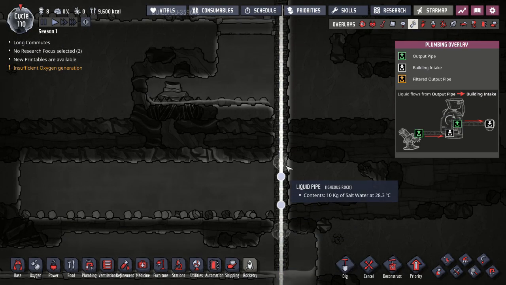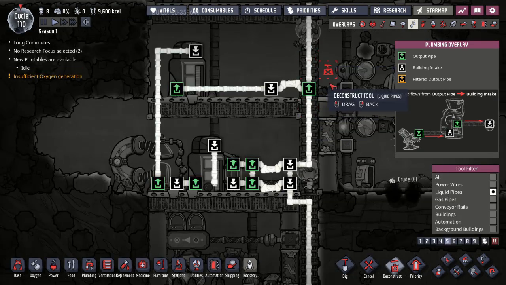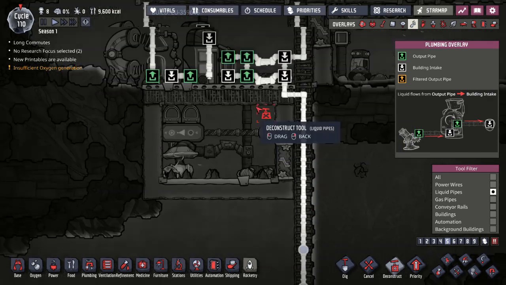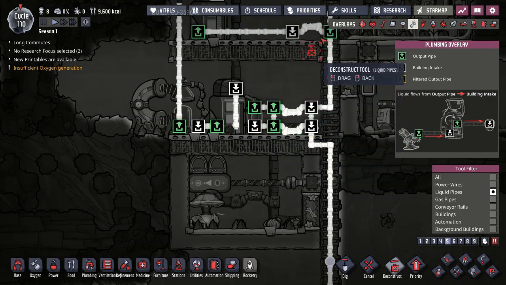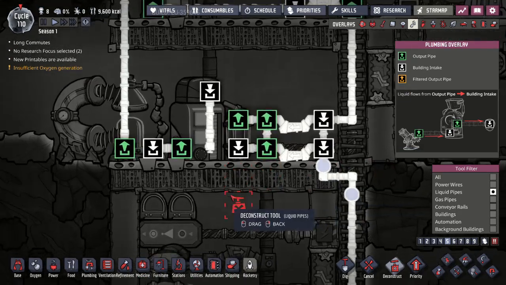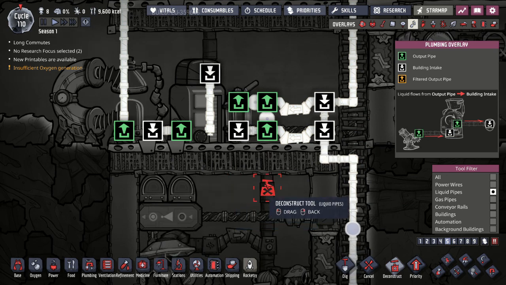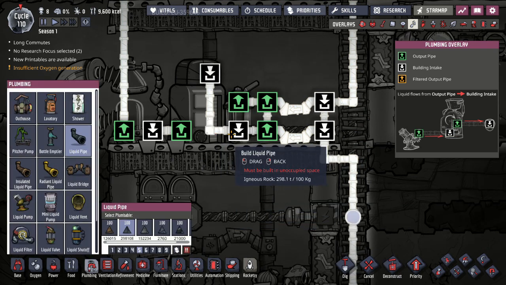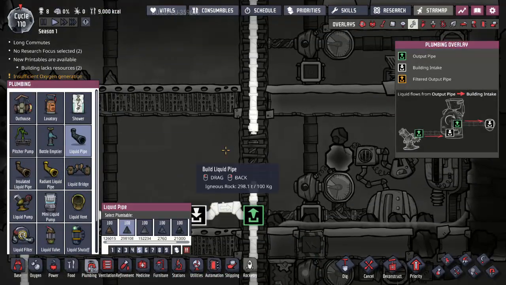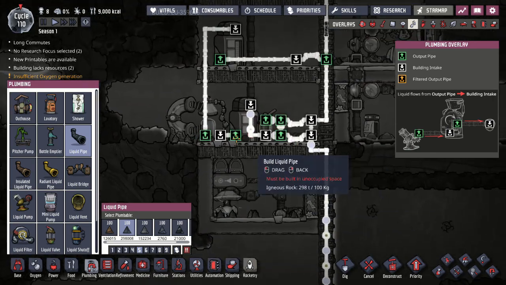Yeah, that's awesome. Look at that. Nothing but salt water. I'm going to deconstruct the pipe up here also. That way, if some salt water might get through the filter before I connect this pipe, I don't want it to go up in everything. 2, 3, 4. Okay, it's primed. Connect that up. That was super painless. I don't need that pipe there anymore. Now all the salt water should get filtered out.